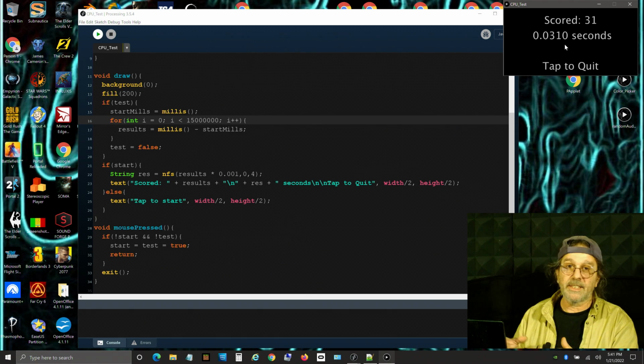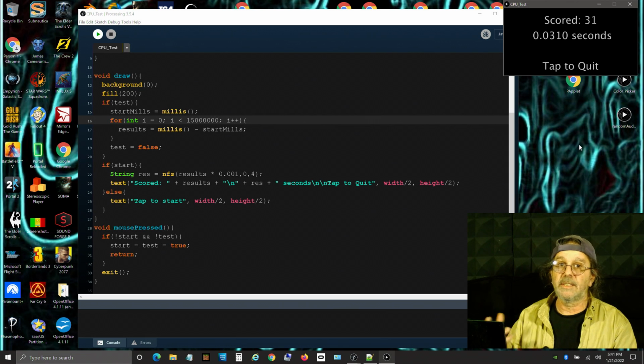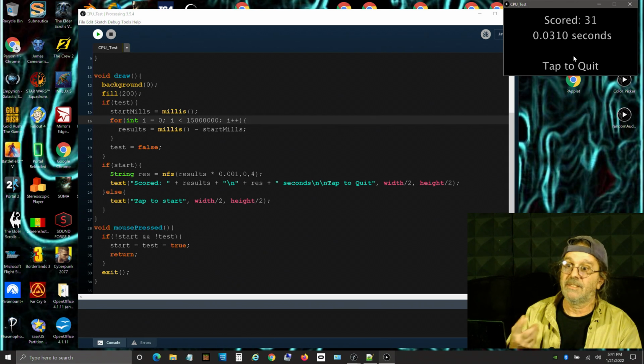Now play with this and try it on your PC or your friends' or whatever. You can get an idea how fast things are going, and you can also try things like running things in the background to see how much this might change.